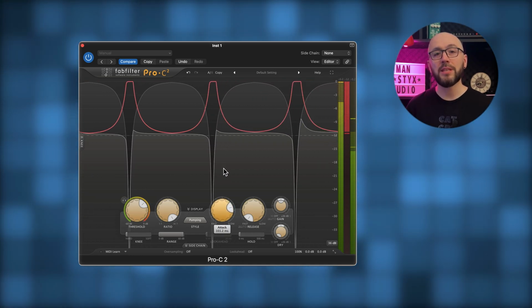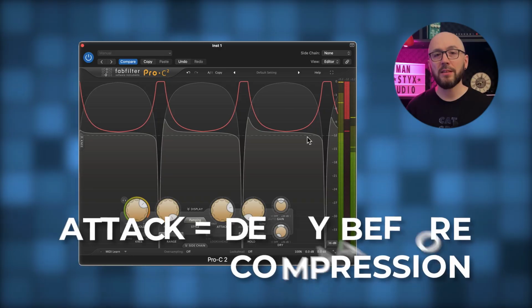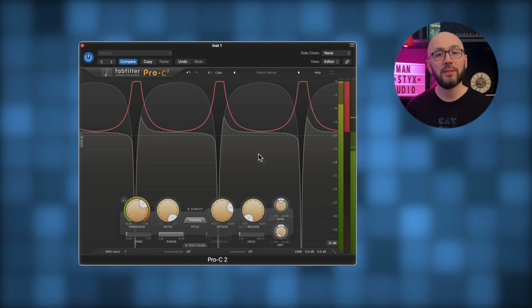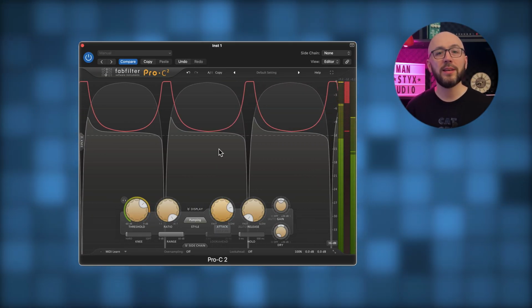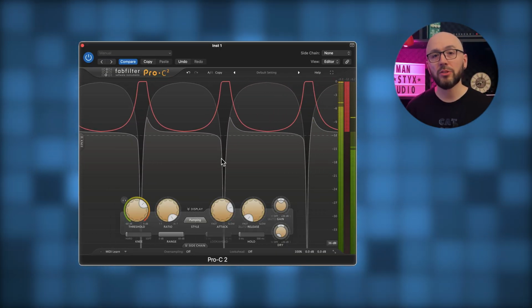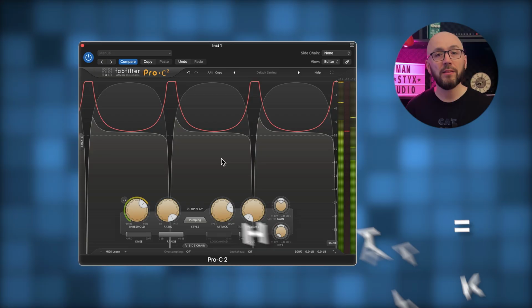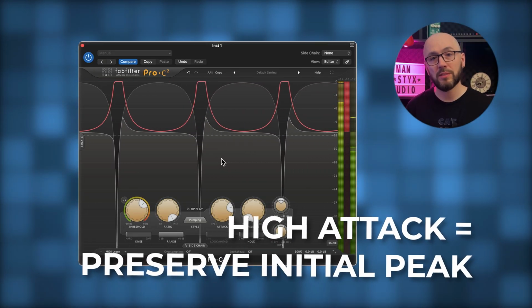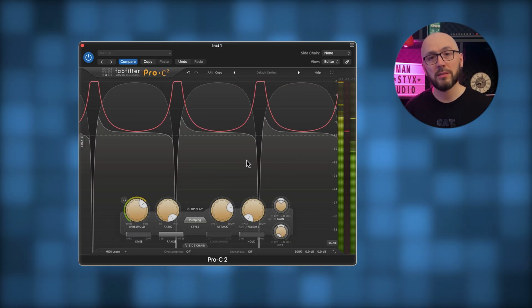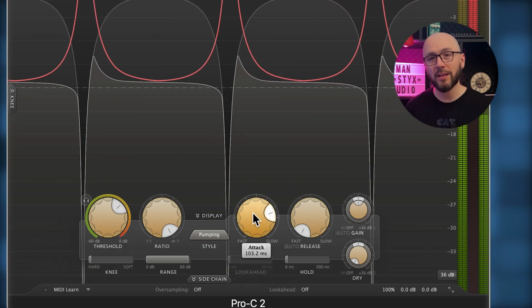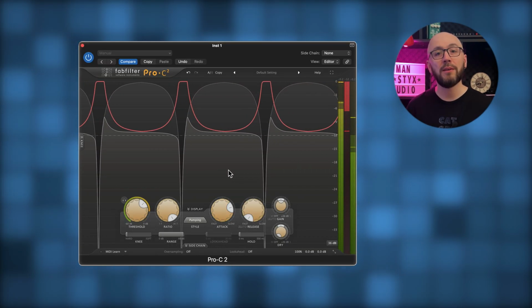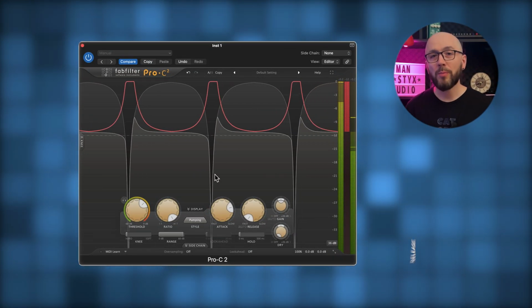Notice how the peak becomes even wider. This means that by adjusting the attack parameter, the compressor delays its response to the sound crossing the threshold. This delay creates an emphasized peak in the sound. In other words, attack is the delay in the compressor's reaction. So, if the attack value is high, the natural attack of the sound is preserved, as the compressor doesn't immediately affect it due to the delayed response. Once again, by increasing the attack, you allow the initial portion of the sound to pass through without being affected by the compressor. Now let's talk about release.